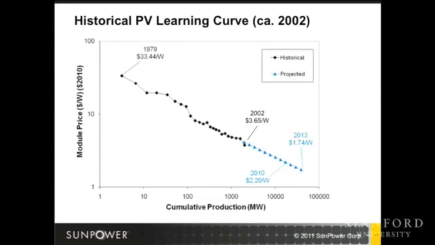The price goes down 19% on every doubling. And it's been doing that since 1979, just inexorably like that. So we said, okay, it's probably going to keep doing it again. And those are those blue dots, okay? That's what we told Cypress would happen. Well, what I'm going to do here is show you what actually happened. Now, you won't see economists do this. And you normally wouldn't see me do it either, except that the ending is kind of interesting.